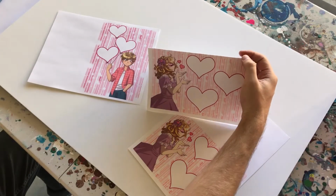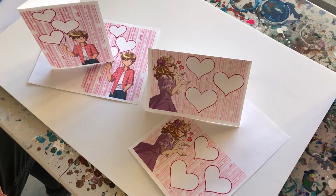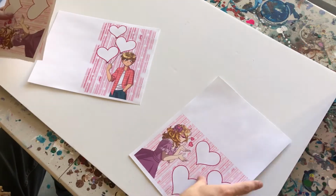Make sure you fold the cards the appropriate way that you want to do it for your design. I printed mine out slightly a little bit bigger so it's easier for you to see in this tutorial, but I did a vertical one and a horizontal one.